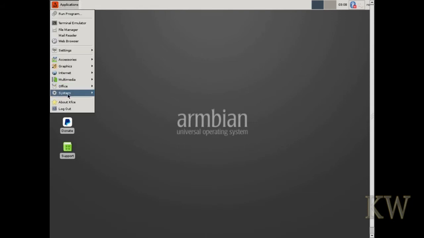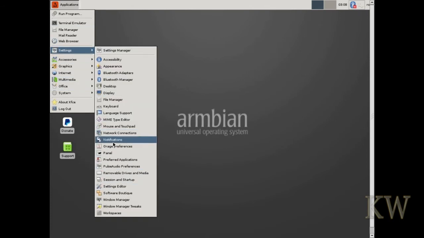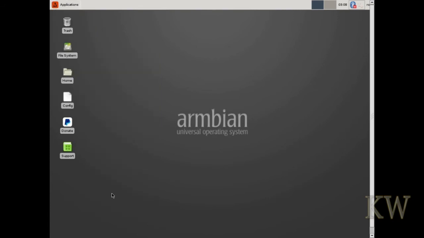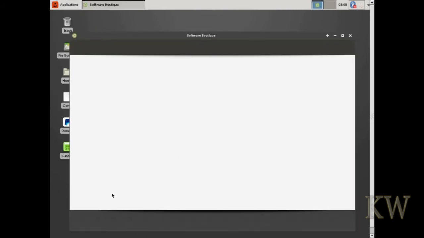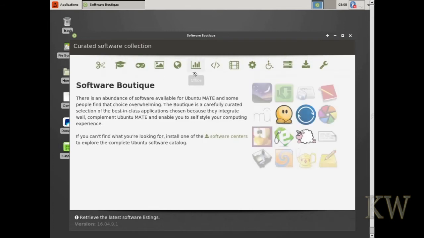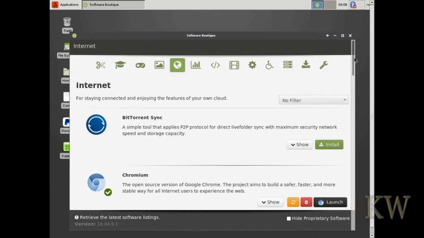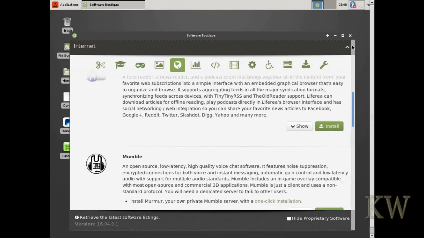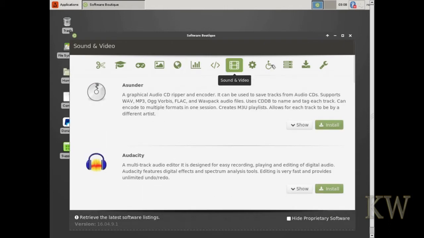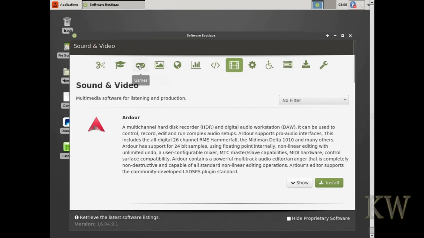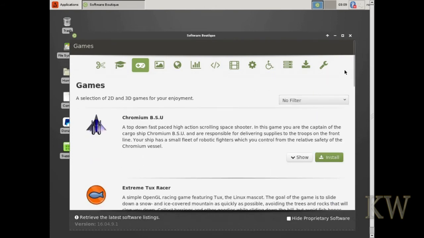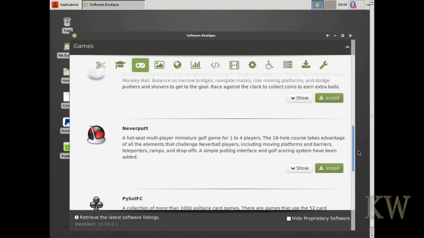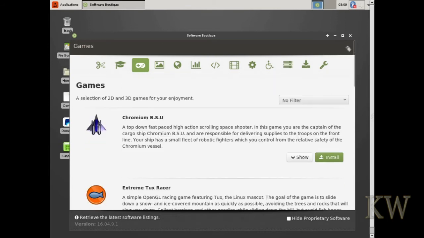One thing, if you want to add software, and this is where I was kind of disappointed, under settings, their package manager is called Software Boutique. Makes it sound fancy. But the one thing I did notice with Software Boutique, it gives you some, let's just pick internet. They give you some of the basic applications you can install. Unfortunately, from what I can see, there's no search. If anybody knows if there's a search, let me know. So I can't find it. But probably most of the things you need are in here, so that's kind of cool. But like I said, I don't see a search.